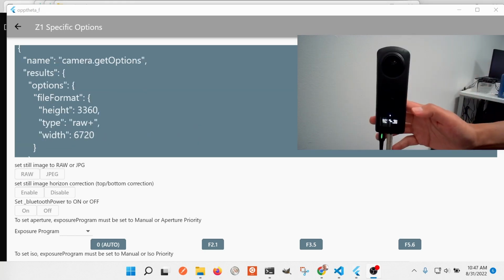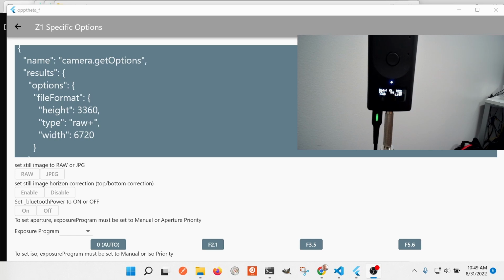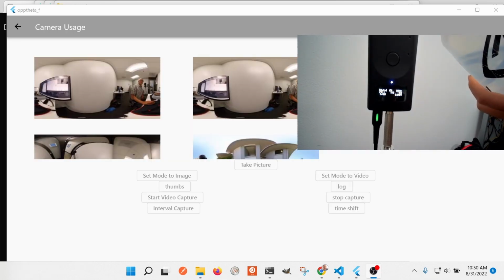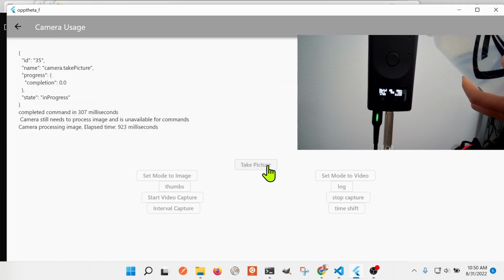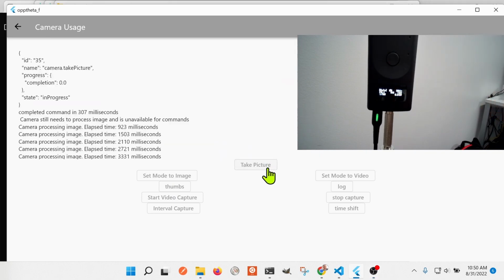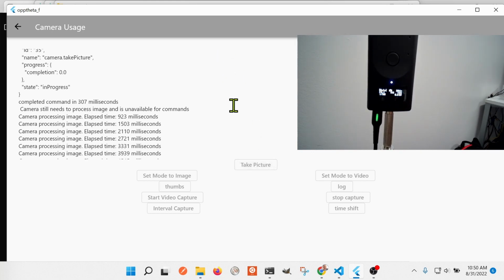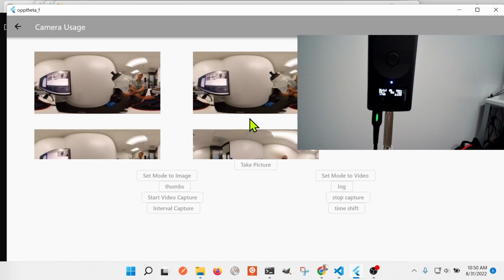If I press and hold the function button here, it does give you a little bit more information. This camera is not really showing the screen that clearly, but if you do the test yourself, you can see that it is in RAW+. Take a sample shot here on the camera usage screen. I have my water bottle in the scene just to have some differentiation to make sure I can see the next scene. And the raw image does take about 7 seconds.